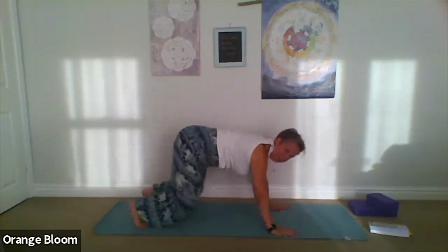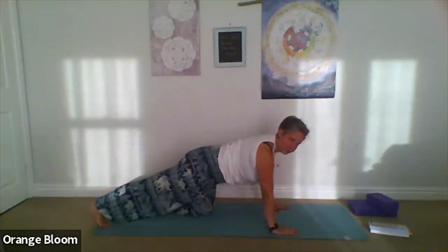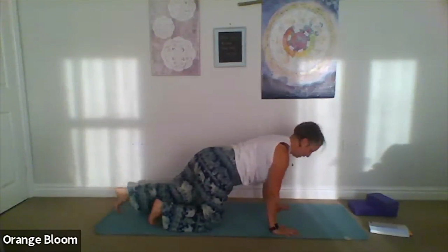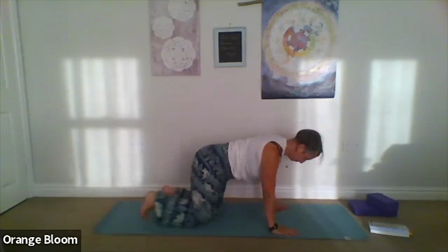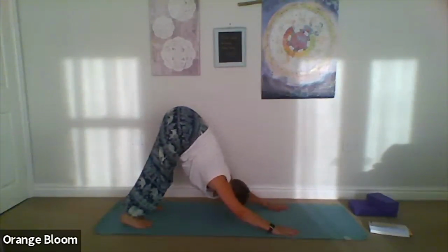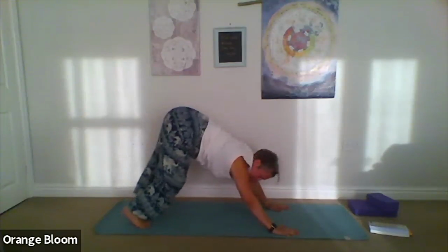As always, if downward dog just doesn't feel right, or it does tend to bring on hot flashes, we're going to come back to tabletop and then stretch one leg and then the other. So we're still getting that lovely, nice lengthening in the back of the leg, but we're not bringing on excess heat. So whichever one works for you. Lovely.